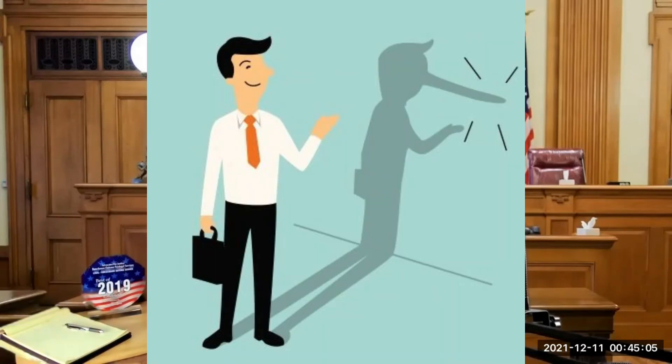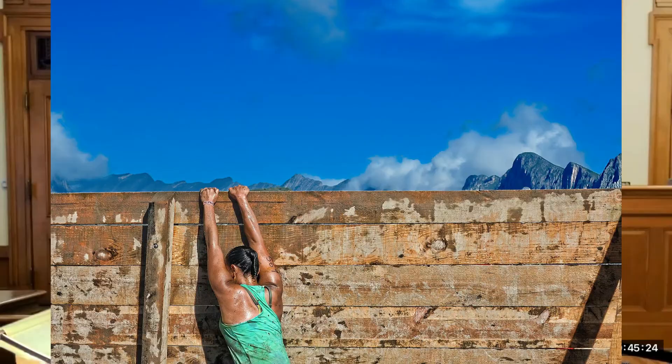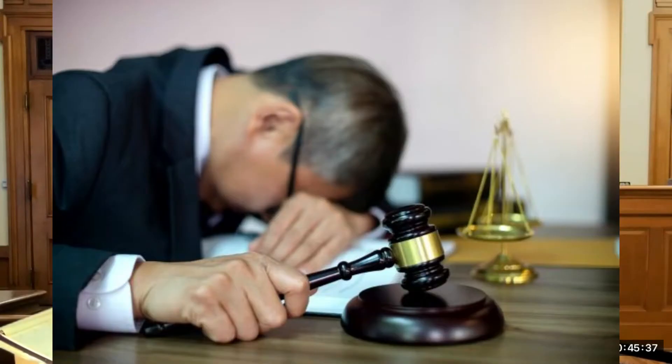You're suing for the unfair court process instead of all of the lies that they told in court. We're going to address the fact that they're screwing her with the court process. This works for anybody — we're not discussing all of the lies that they said. You're going to learn how to control the court process, so this works for anybody.